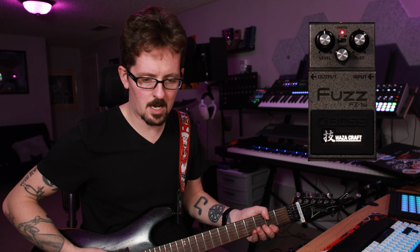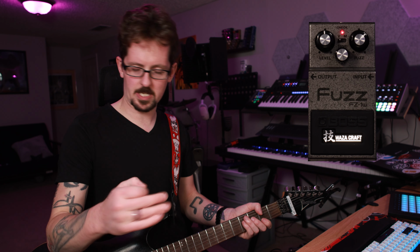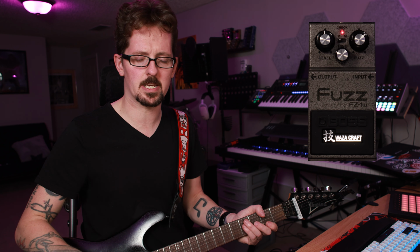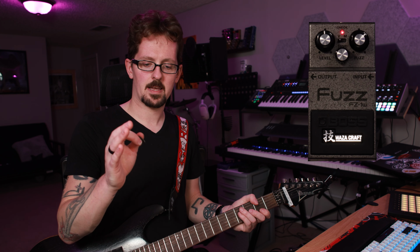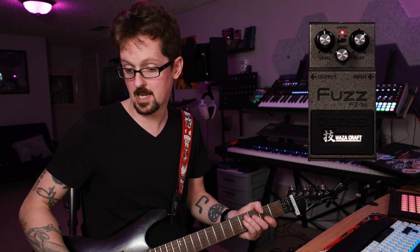So yeah, the other thing I wanted to show, I mentioned earlier, when you're plugged straight into it, when it's first in your chain, it does react to your volume knob rolling down, similar to a silicon fuzz face, or any fuzz face, really. Boss say that the input impedance isn't as susceptible to having a buffer before it, which is why it sounds pretty decent with the buffer from the rev running into it.